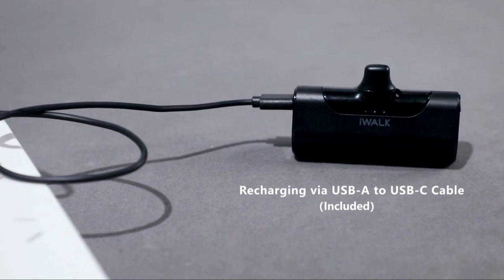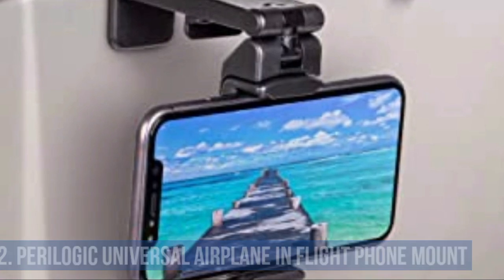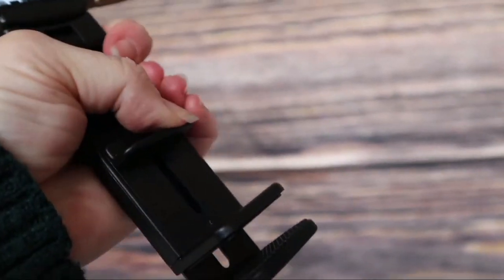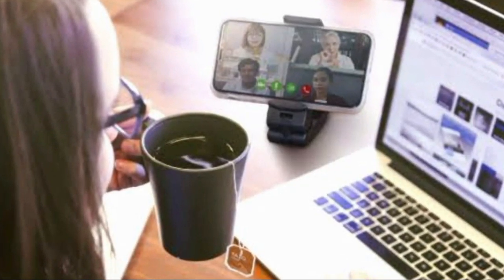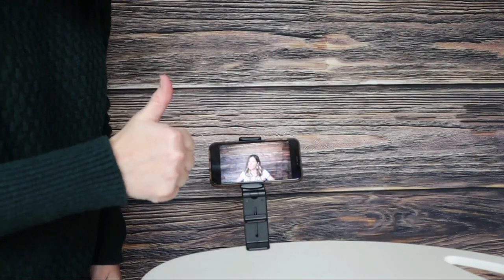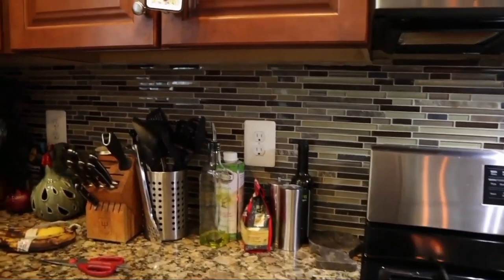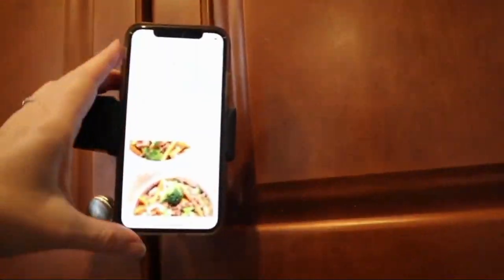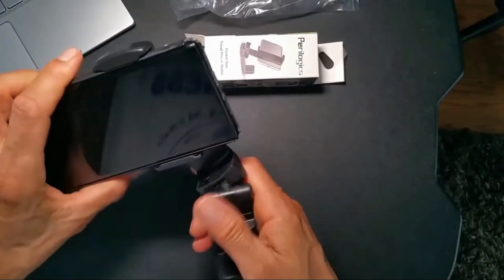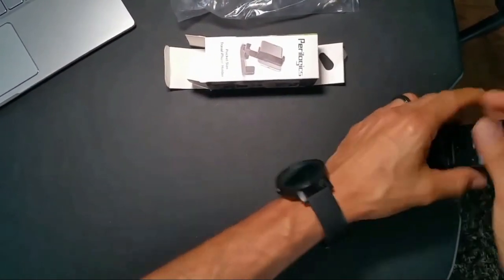Number two: Perilogic Universal Airplane and Flight Phone Mount. This multi-purpose cell phone clip holder is the ideal travel companion — lightweight, compact, and adaptable. In flight, at the office, or just about any place, you can use it as a phone stand, phone clamp, or hands-free phone holder. It extends to a width of three to four inches and works with phones from a bare iPhone mini up to an iPhone 12 Pro Max with a protective case. It fits a work desk, kitchen cupboard, child high chair, wheelchair, window sill, airplane food tray, exercise equipment, or even a headset holder.